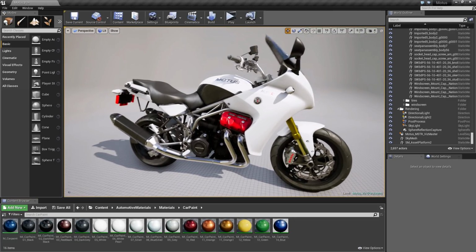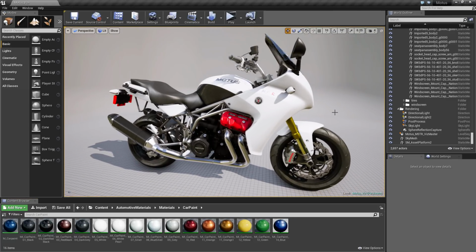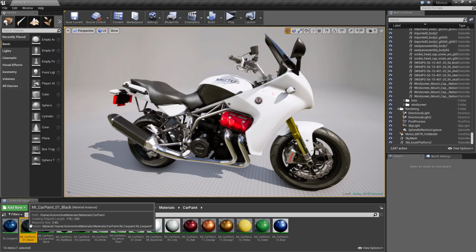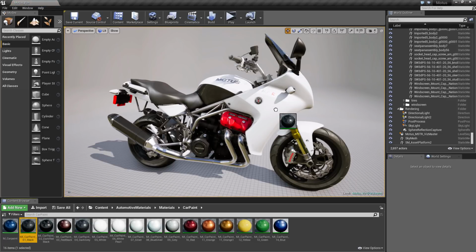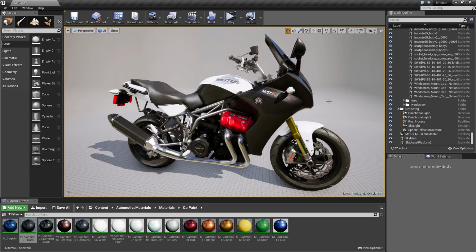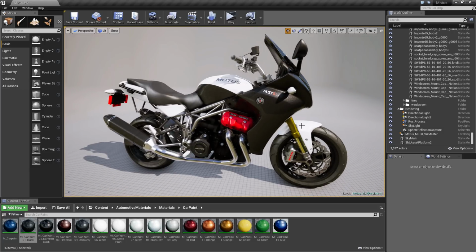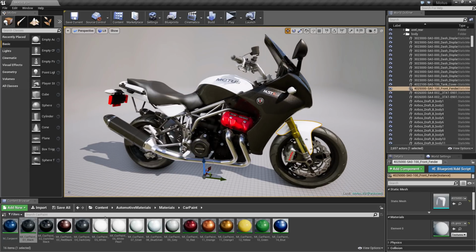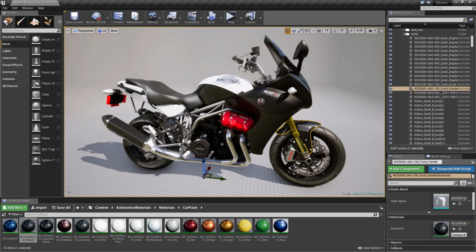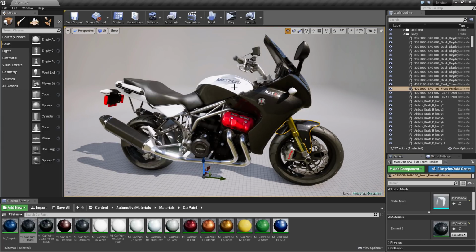Unreal Engine has an amazing assortment of materials, but on top of that, an incredibly powerful material editor. What we can find here within Unreal Engine is the ability to create infinite materials, and this is one of Unreal Engine's real beautiful features.